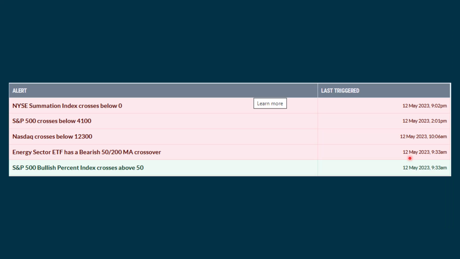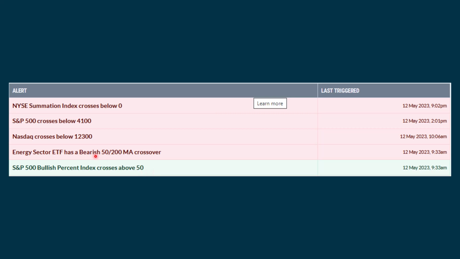Then we look at technical alerts. I get these every day. These are just for Friday's session, May 12th, and they're automatically generated by stockcharts.com, and you can go and look at those. They look at not only the S&P, but different sectors and different indexes to tell us when something has happened. We typically read this from the bottom up, where at the very bottom, we see after the open, the S&P had a BPI crossover above 50, and then things turned negative after that.